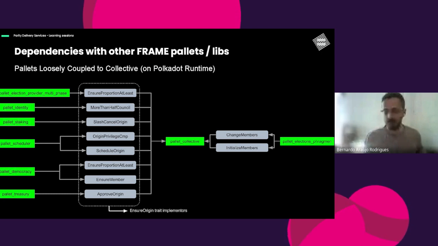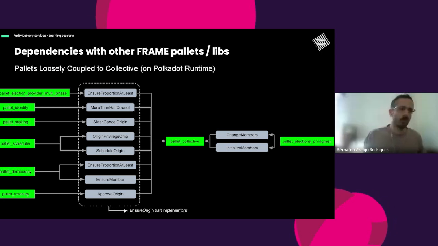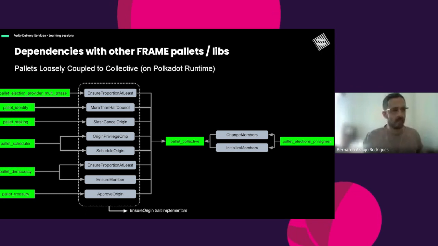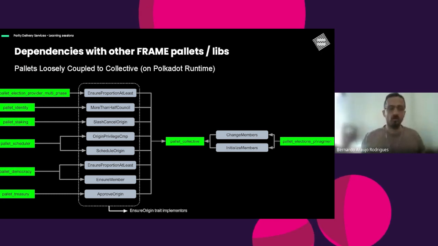It depends on system and support, like every FRAME pallet does. But we're showing here all the pallets that depend on the collective pallet. And well, every runtime is its own runtime, right? So every runtime is its own case.